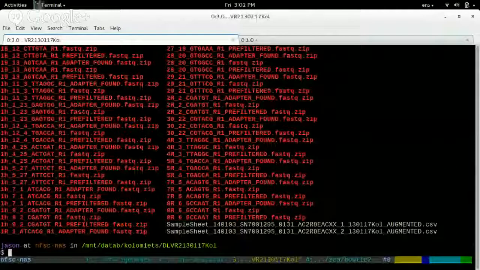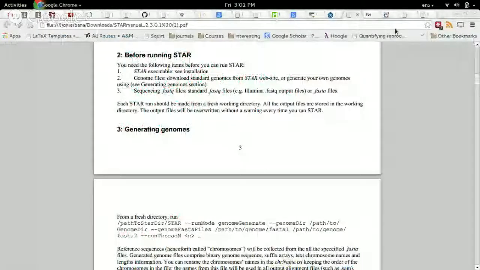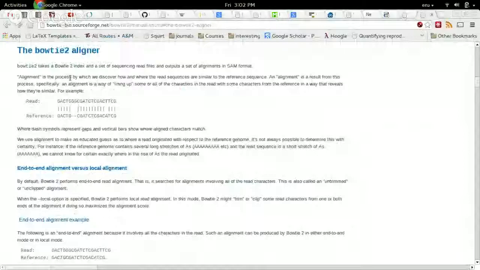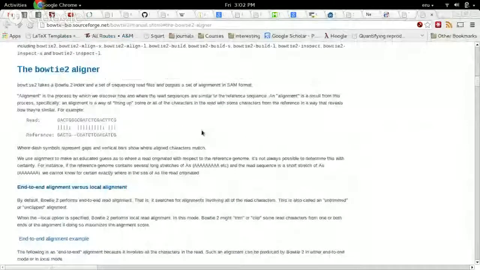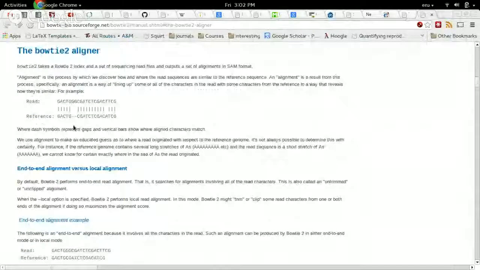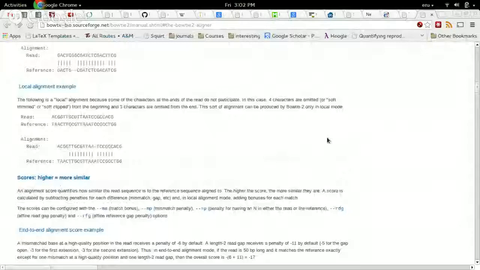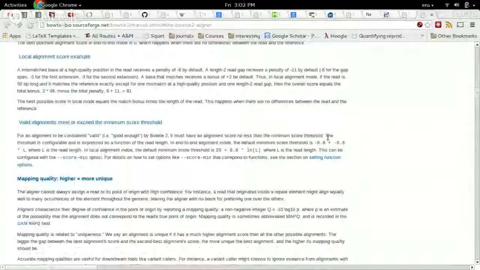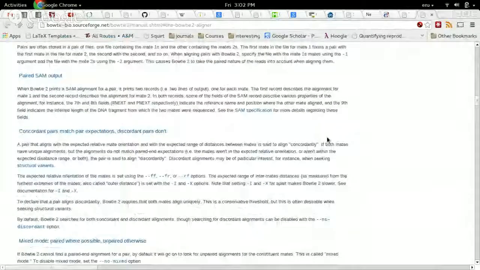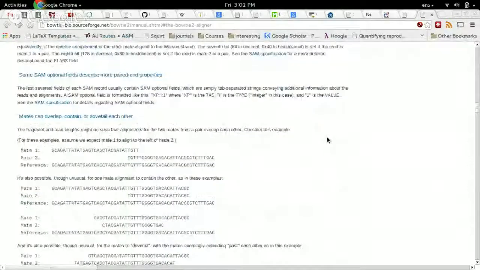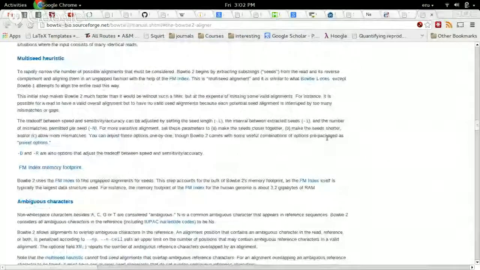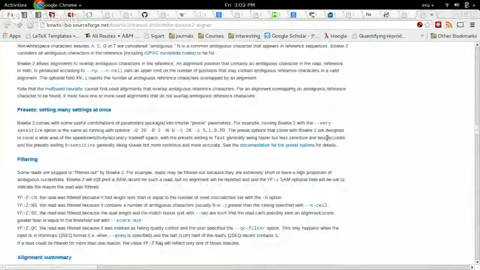Oh, okay. So now let's use Bowtie real quick and make another reference. So this is the documentation here for Bowtie 2. And it talks about how it aligns, which is very important for you to understand, how it's actually going to do the alignment process. Because then it'll make sense when it talks about the error rates and how many mismatches and gaps and stuff like that. I just don't necessarily read all of it. I don't know if I've ever read all of it. It's pretty extensive.